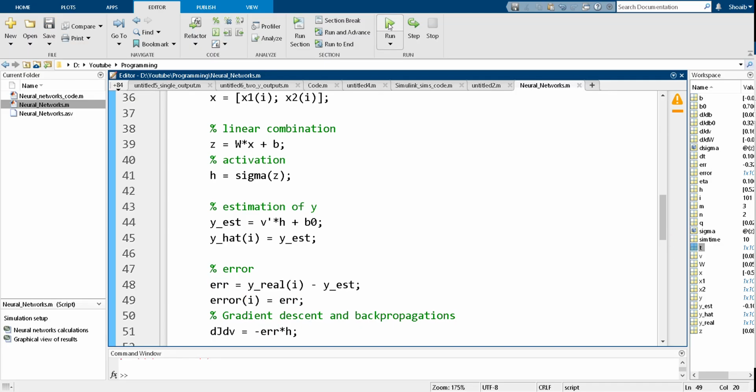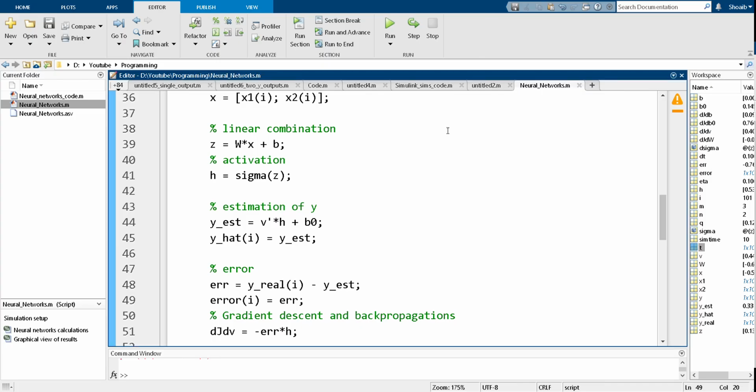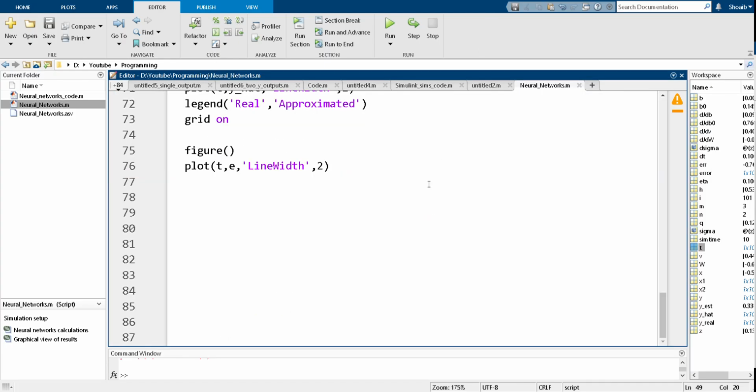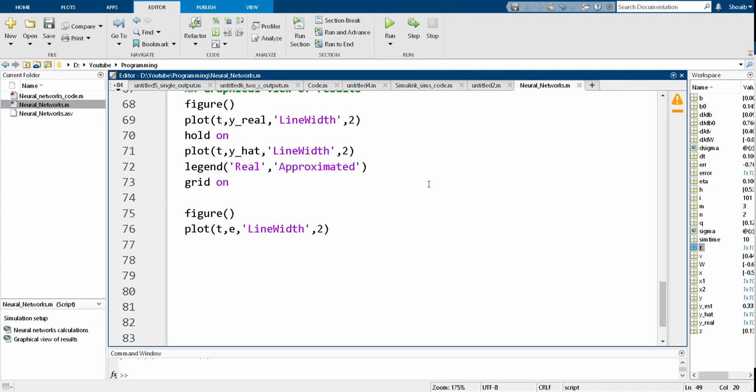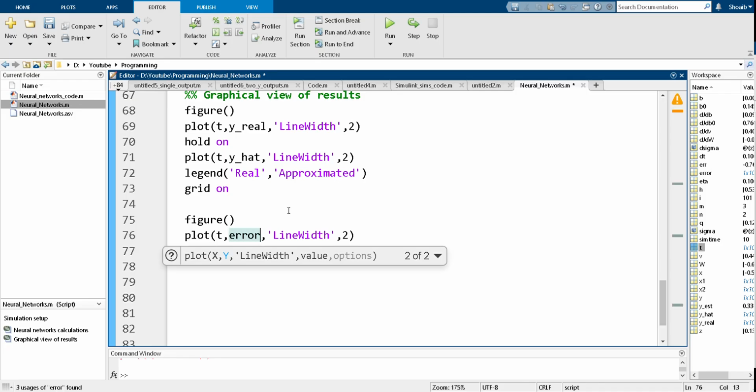So I believe it will work now. There are so many bugs, or maybe I'm making some mistakes. Perhaps figure 2 t comma, this should be error. Yeah, the easy way to find out the mistake is that you click it. When it gets highlighted, it means it is defined up there.